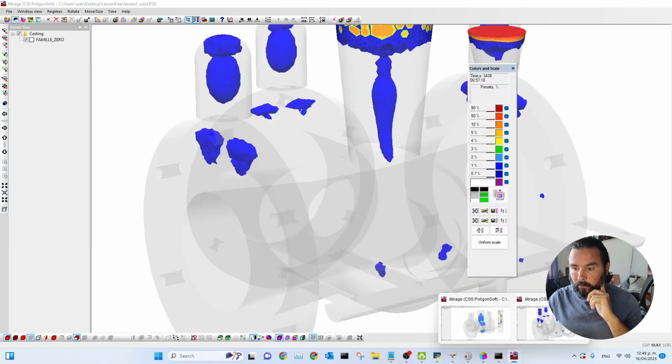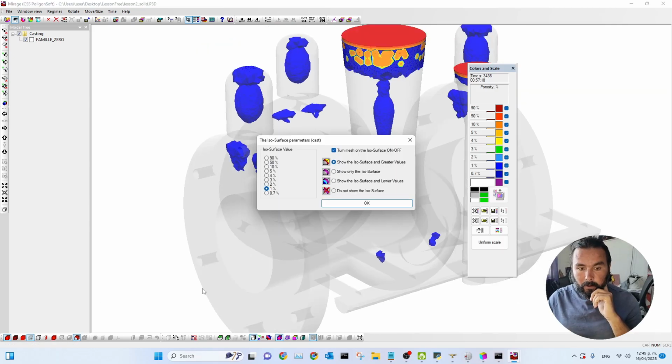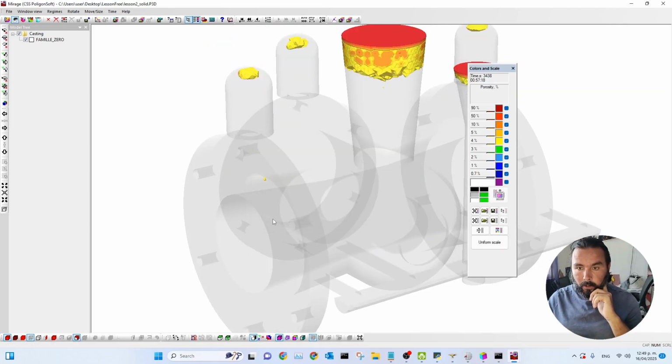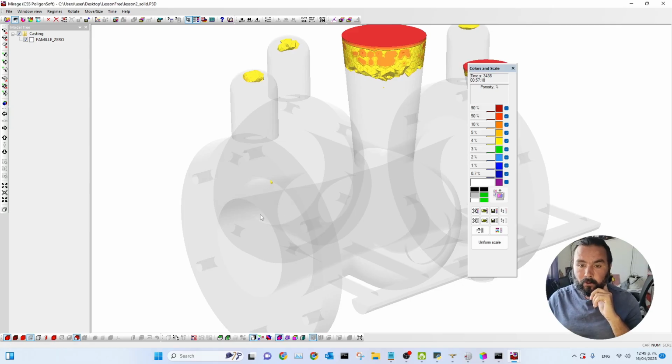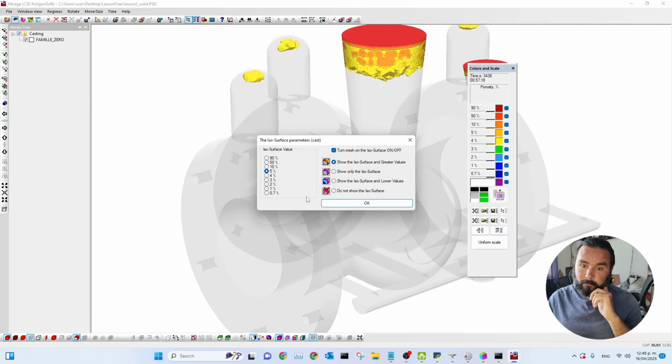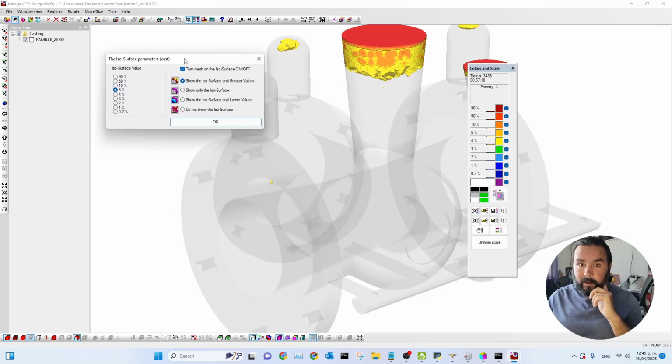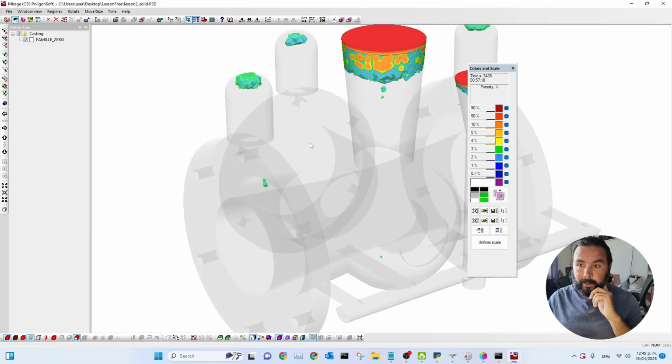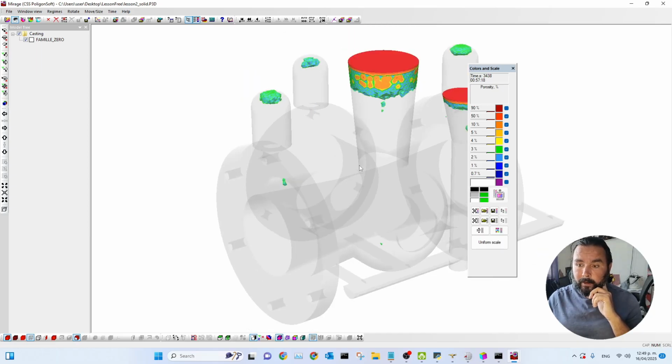If I change to higher porosities, for example, say 5%, I can see that the porosities are not that large, and possibly for this type of casting, this design could have been suitable. Again, as I mentioned last time, the quality of our final casting depends on the parameters established by the producer, and we cannot say that any porosity is acceptable or unacceptable. All this depends on the final use of our part.